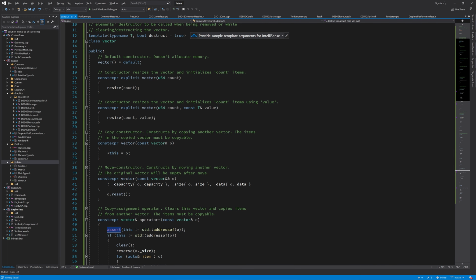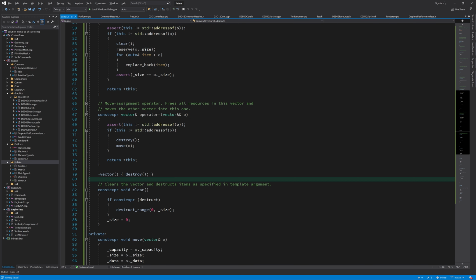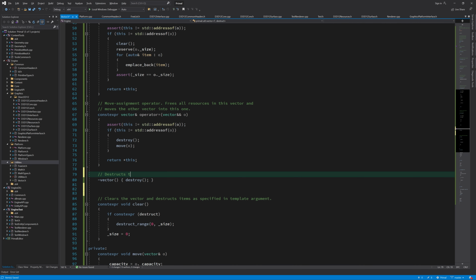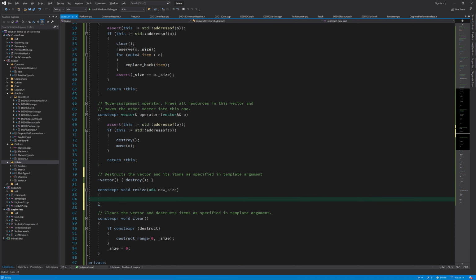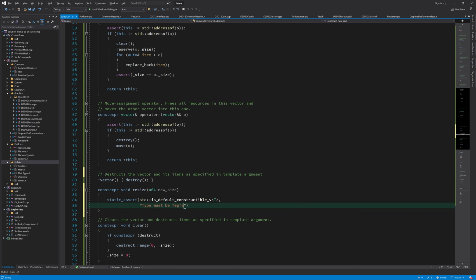The next two functions that I'm going to write are the two overloads of the resize function. Because we are going to resize the buffer and initialize all the items in that buffer with the default constructor, that means that the data type used in this vector should be default constructible.